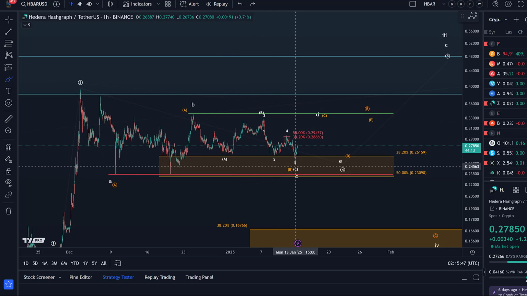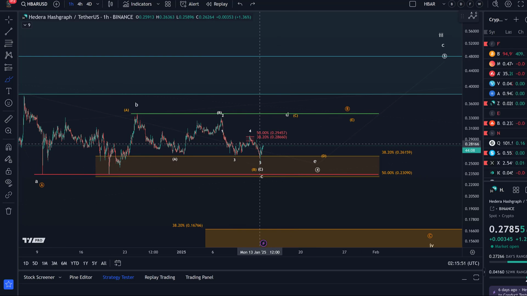We could have now formed the low in the C wave of the triangle. In yesterday's update, we were considering the idea of one more low here, because this was a three-wave move down. The rally landed in micro resistance, which I defined a few days ago between 28.6 cents and 29.4 cents. And the idea was that as long as we hold below resistance, there's a chance for one more low in the C wave, because it would actually look best, which has been done yesterday.